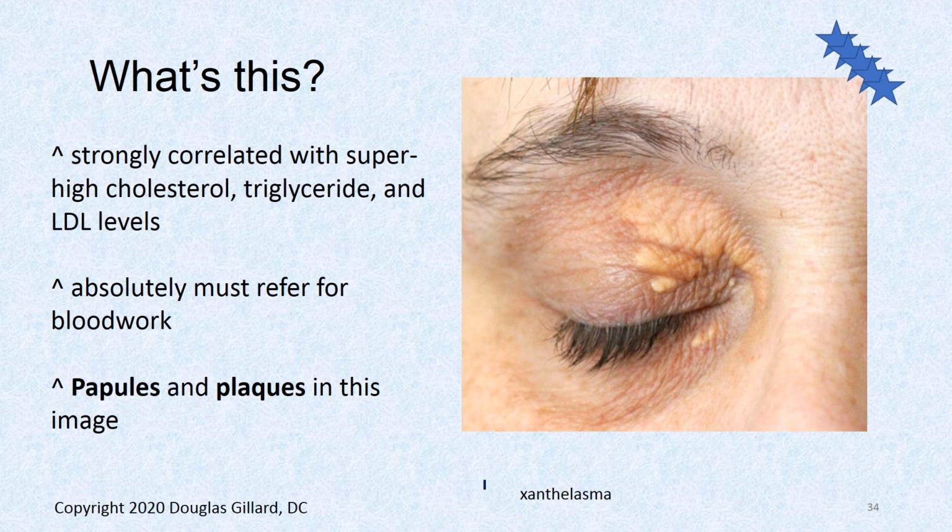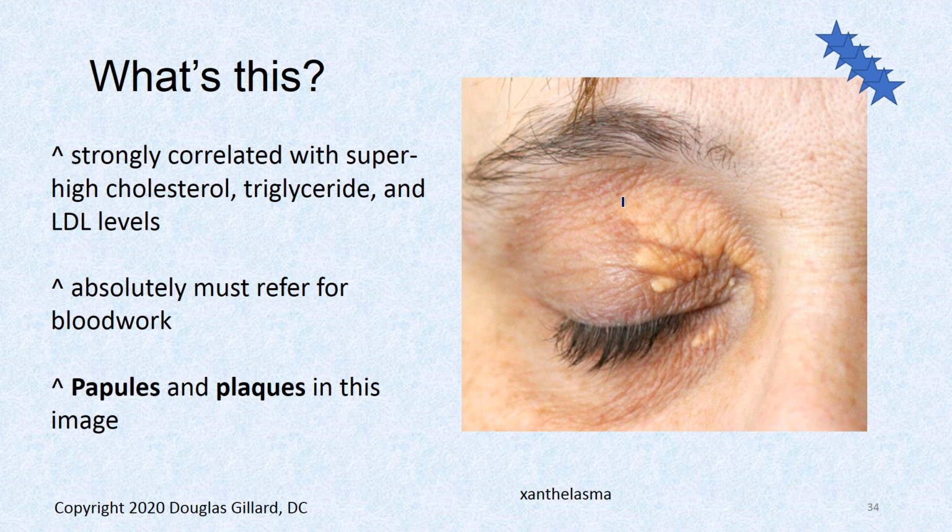So this is called xanthelasma. These lesions here are very similar to the plaque that is inside people with coronary artery disease, with atherosclerotic disease. They're actually foam cells that live in here. If you ever see this on a patient, and they haven't had their blood tested for lipid levels and cholesterol levels, they have to be tested. About 50% of these patients will have dangerously high levels of cholesterol. I'm not talking about 250 or even 300. I'm talking about 500, 600.